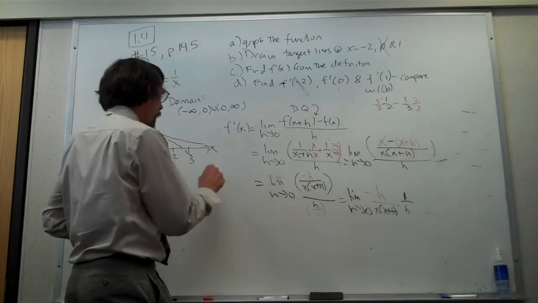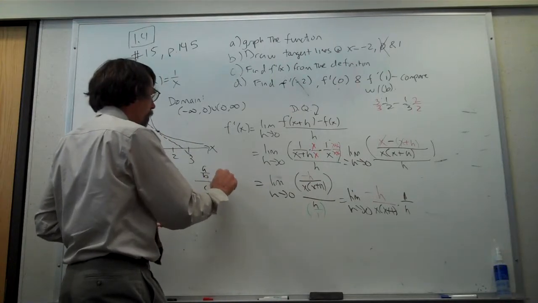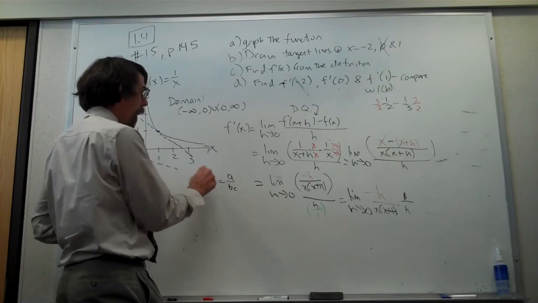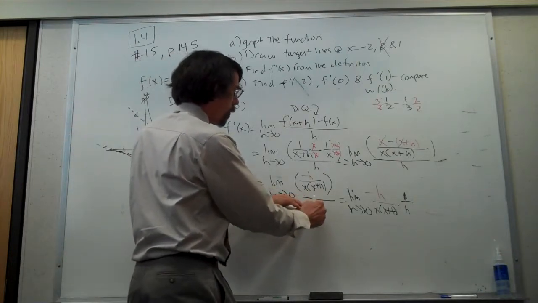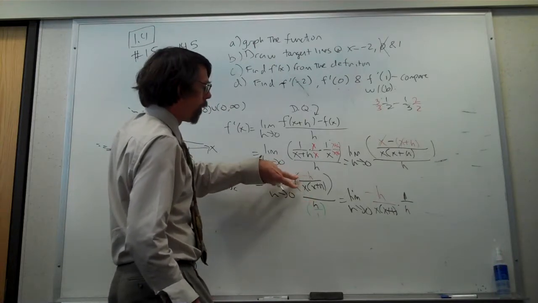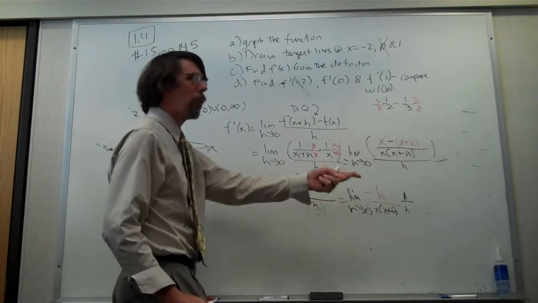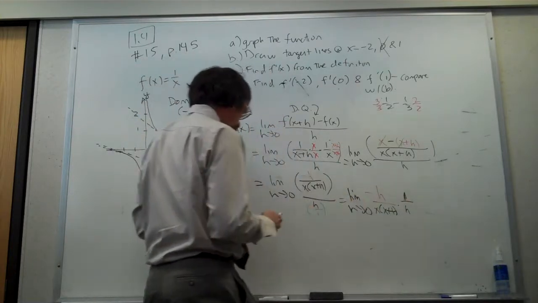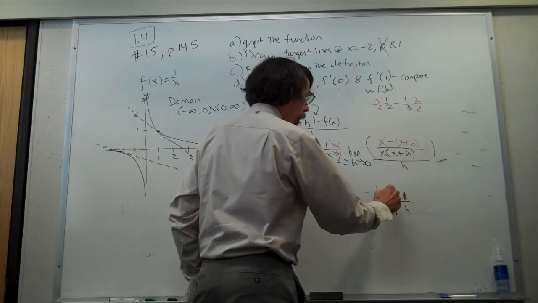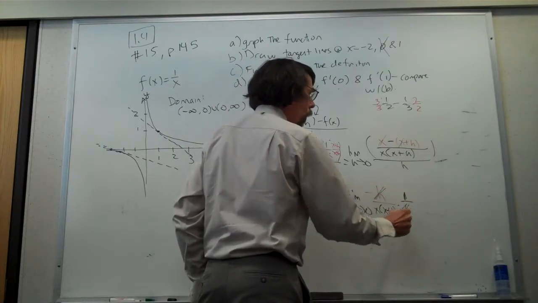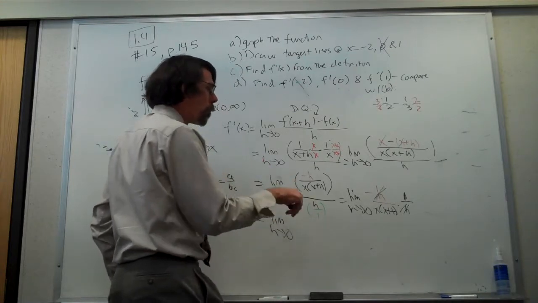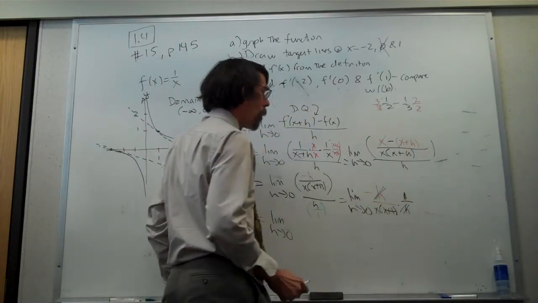Another way to have done that is if you have a over b divided by c, that's the same as a over bc. The c just comes right up into the denominator. So this h just pulled up here. But I did it this other way because that might be more familiar to you. Fraction over fraction, multiply by the reciprocal. Now, does anything cancel out? Negative h and h are going to cancel out. Boom. And this is sort of how you know that you've gone far enough. You've not gone far enough in almost all these problems until an h cancels on top and bottom.